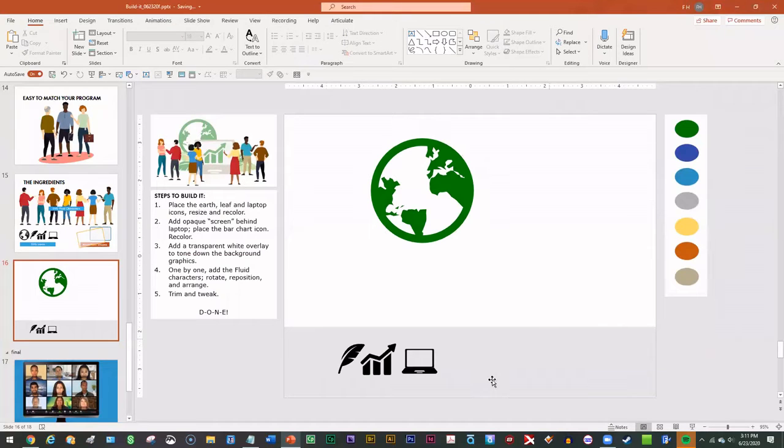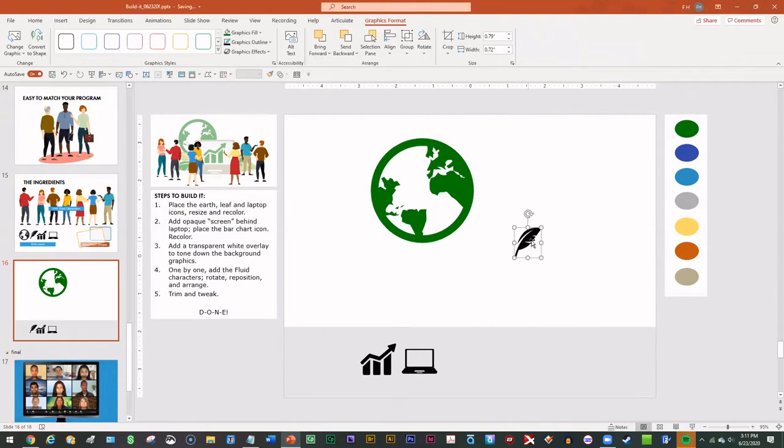Alrighty. Now the next thing is you cannot have a hipster modern looking thing if you don't have foliage. Okay, so we're going to use this feather icon as our foliage. I'm just roughing its location right at the moment because it's going to be determined by the laptop to some degree where it will actually sit.